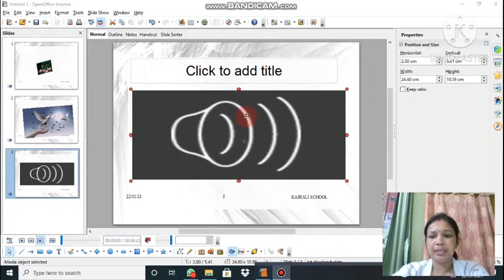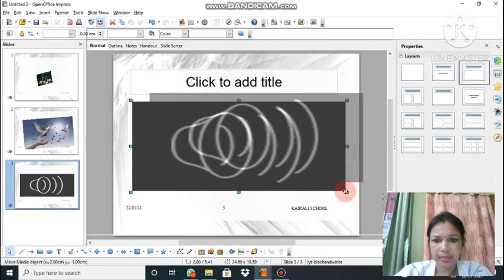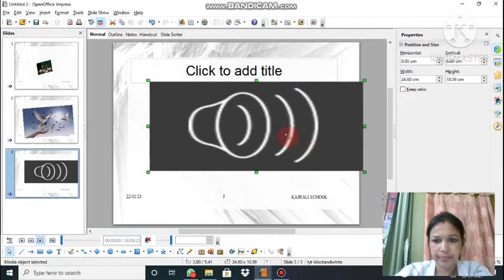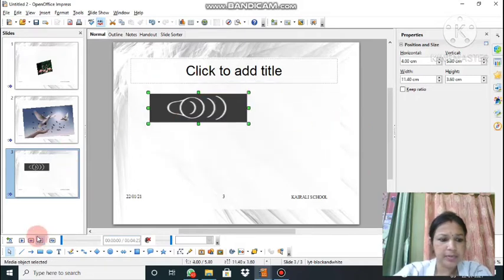So once it gets inserted, now what you have to do, you will minimize this icon. Minimize its size. Okay, and you will see one audio bar will be inserted there, and in this audio bar we have three buttons: play, pause and stop, and this is how it is played, and from here the volume can be controlled. If you want to play it, just click on the play button.